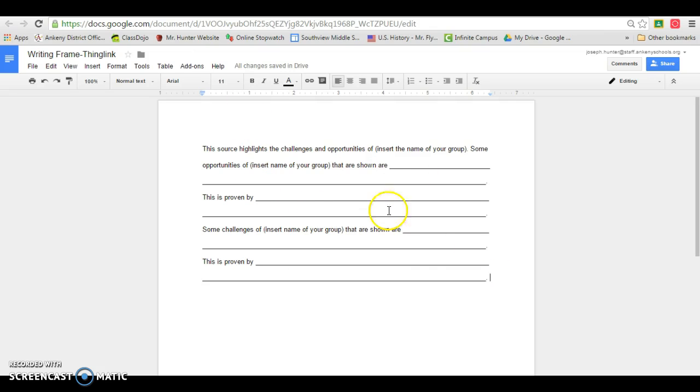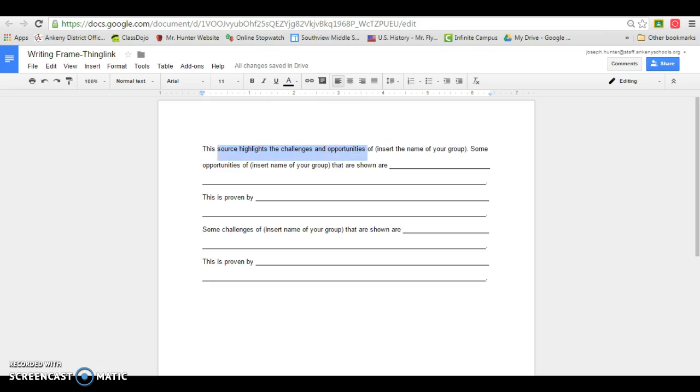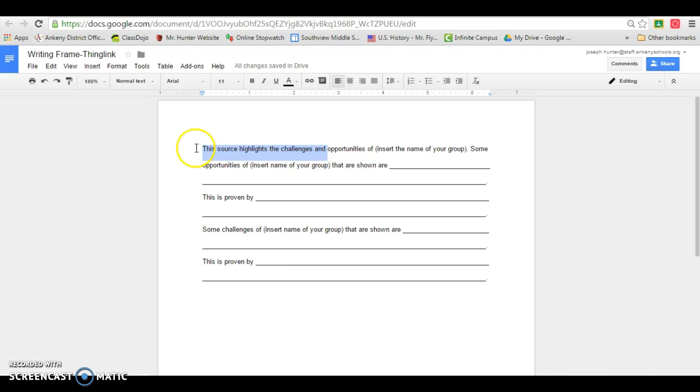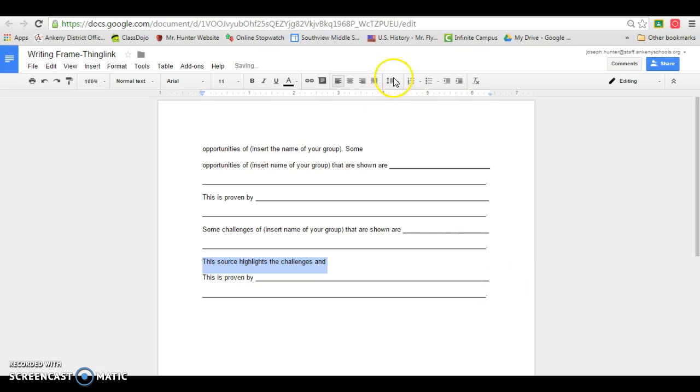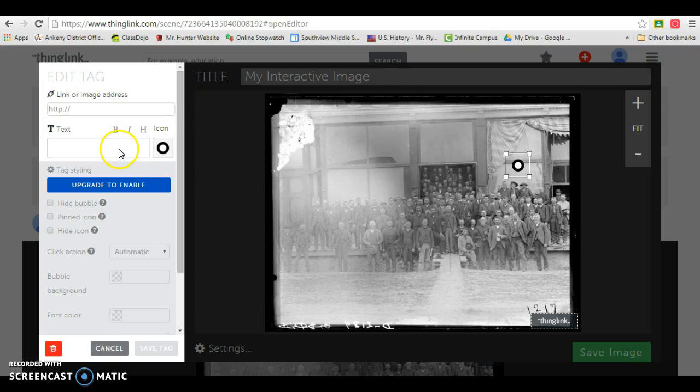So once this is full, you can just copy it, you highlight all of that, you do Control C, or you can go to right click and then copy. Alright, and you are actually going to paste it in the text box here. I'm just going to do it without any words in it here. So you're going to copy it, Control C, and then you're going to paste it right here in the text. Okay?